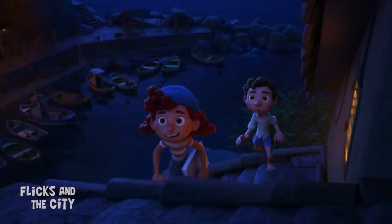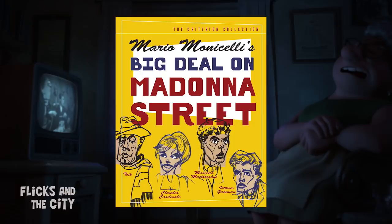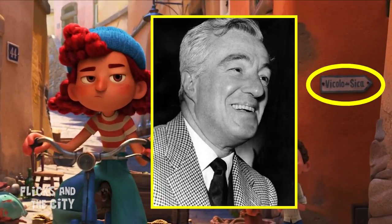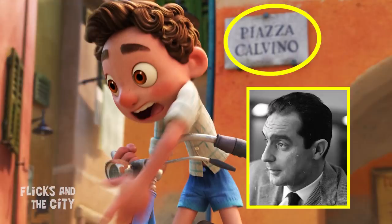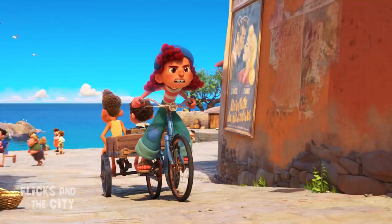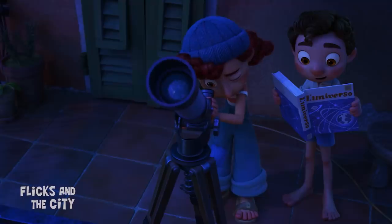Another film starring Marcello Mastroianni also pops up in the movie — the film playing on TV while Giulia and Luca are sneaking across the rooftops is the 1958 acclaimed Italian heist movie Big Deal on Madonna Street. Another poster is for the Oscar-winning Roman Holiday, a Hollywood romantic comedy set in Rome and starring Gregory Peck and Audrey Hepburn. Various signs in the town also pay homage to other acclaimed Italian artists: Vicolo di Sica references neo-realist director Vittorio di Sica, Piazza Calvino nods to writer Italo Calvino, and Giulia's surname Marcovaldo is a shout-out to a short story collection by Calvino. There's also a fake poster which translates as 'a summer to remember' — a fun reference to the unforgettable summer that Luca, Alberto and Giulia share.